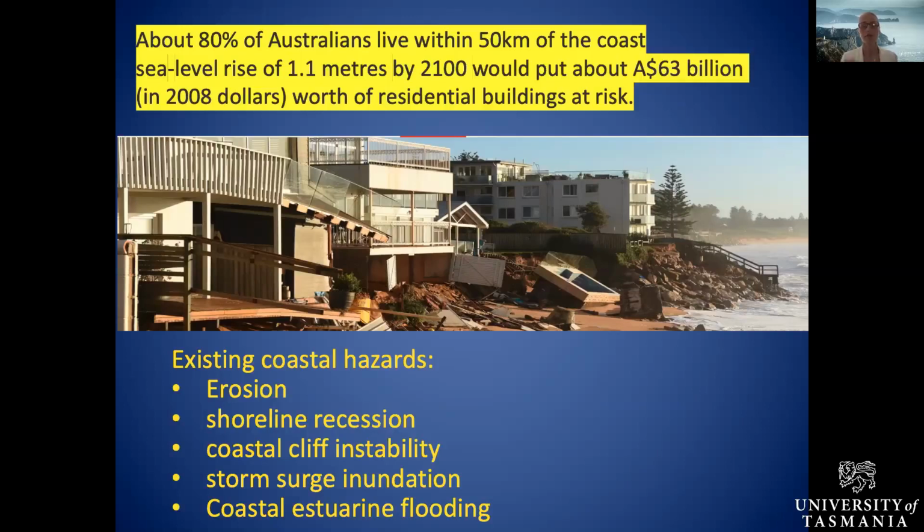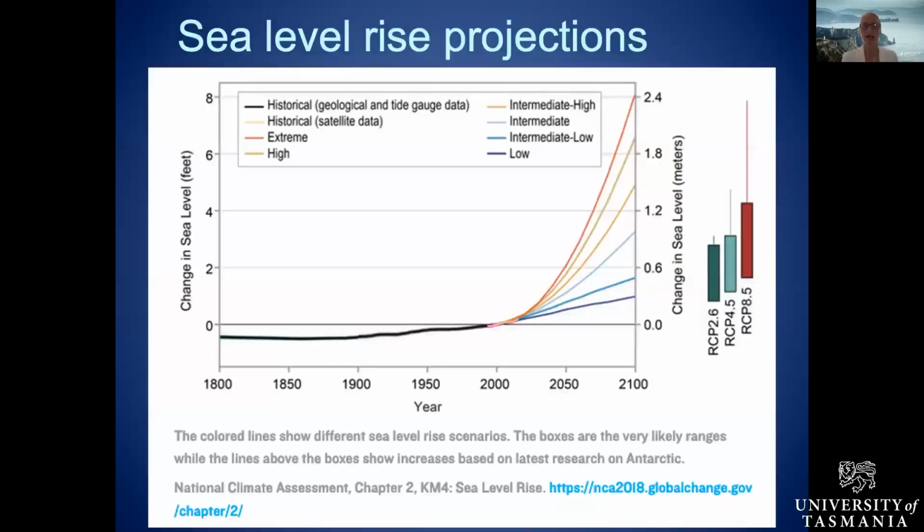So we've already got about 40,000 houses or homes in Australia that are located within only 100 metres of soft erodible shorelines. We have a very, very significant economic problem going forward with issues of shoreline erosion in Australia. And that's only going to be worse when we have a look at what the projections are for future sea level rise. You can see here, this is a graph from the Intergovernmental Panel on Climate Change's Oceans and Cryosphere report from 2018. And it shows that by 2100, now that's only 80 years from now, on a worst case scenario, we're likely to see 2.4 metres of sea level rise.